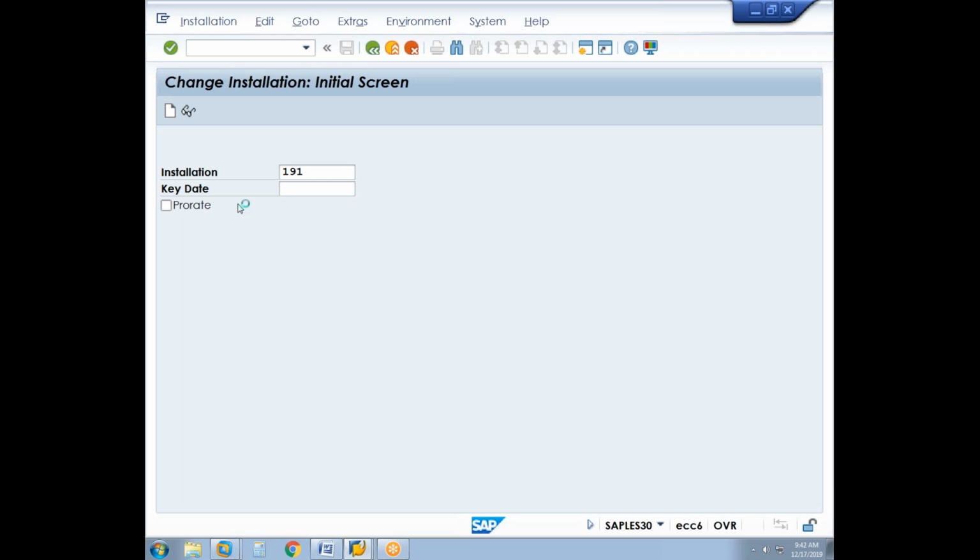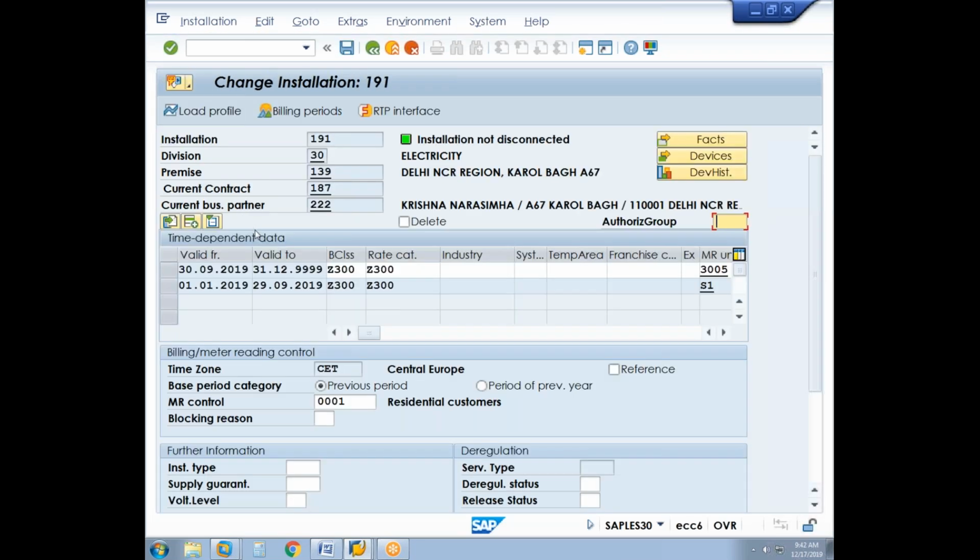Premise is basically the apartment where the business partner is going to stay, and for that you maintain the installation. For the installation, we will provide the device and the move-in will happen. Okay. So here we have premise number 139 and installation number 191.